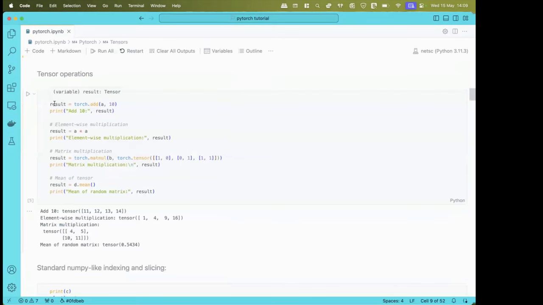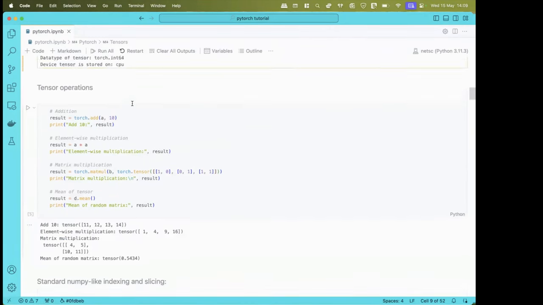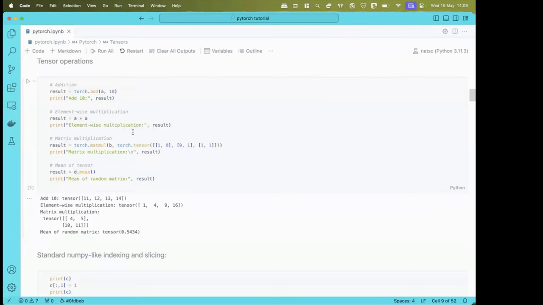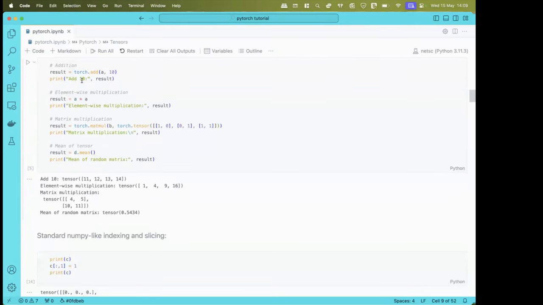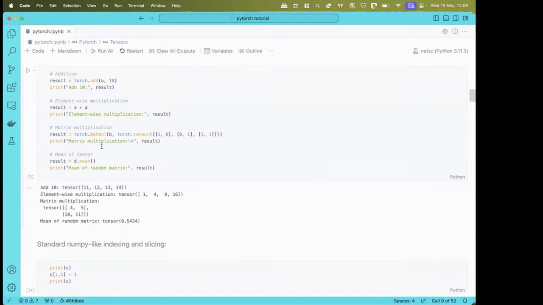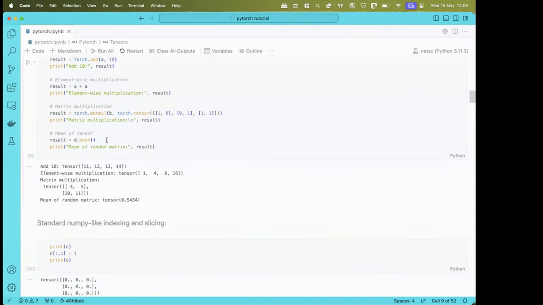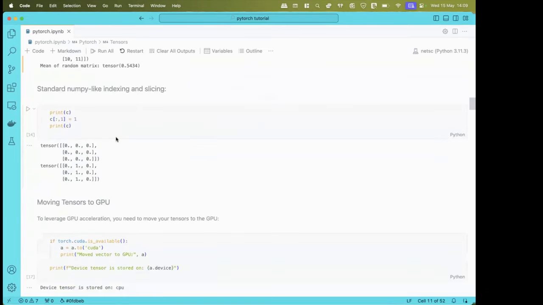So then again, these tensors can do the same sort of manipulation and mathematical operations that you can do in any other array. So you can add 10 to everything, multiply matrices, et cetera. Get the mean of them, similar to XArray mean, and all of that. And it's got the same indexing. You can select a specific point in that tensor, like you could in a NumPy array. So I want all of these to turn to one.